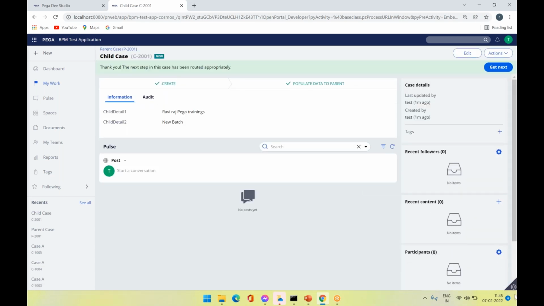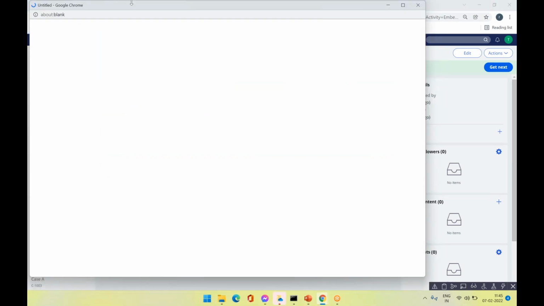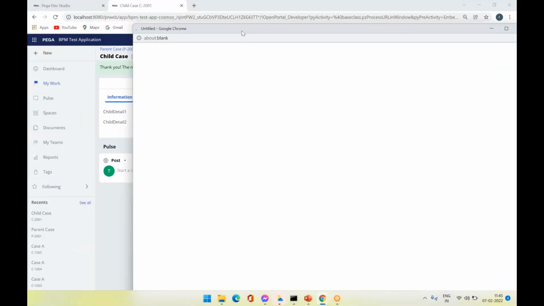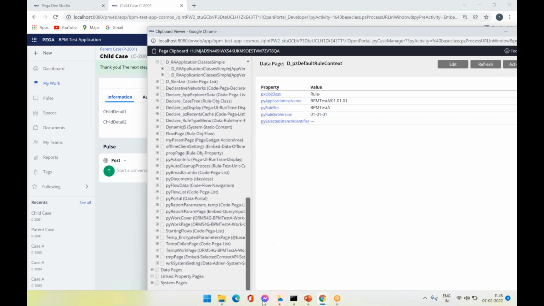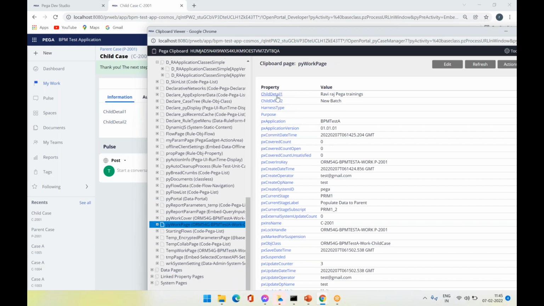All right. So let's open the clipboard, and so now that you are in the child case, you can see here pyWorkPage is your child case. So you have child detail 1 and child detail 2 information which you see.